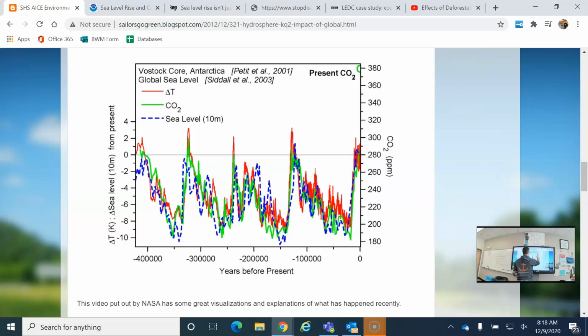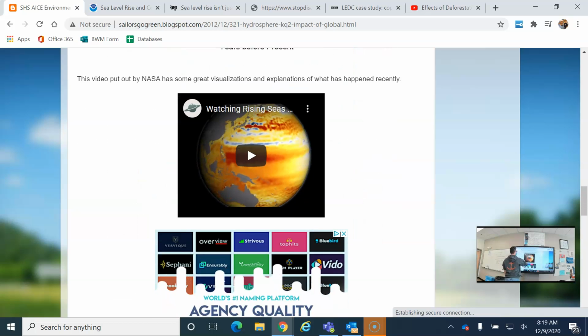And you would think, okay, this is great. But remember, this is a big, big scale. Presently, we are not here on the graph. We are up here with our carbon dioxide level. Actually, we're even further. We're over 400 now. It's rapidly increasing more than anything we've seen in the last 500,000 years. And so what's happening there is obviously we're having an increase in temperature, and that always follows the CO2. So the increase in temperature is following, and we shall see what happens, but obviously the sea level is rising as well.